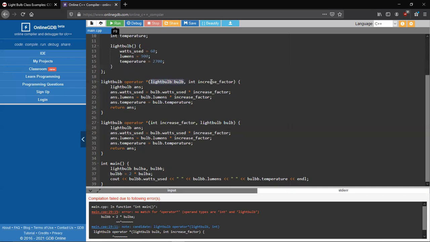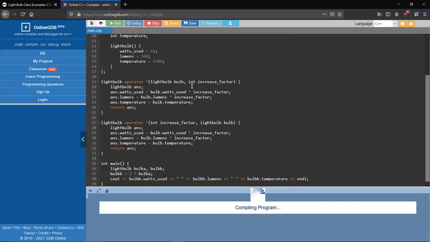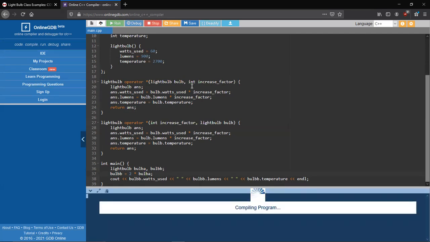It starts with a bulb, and then after that comes an integer. Well, here we're going to do the same thing. Here we're going to start with an integer, and then after that comes a bulb. It's going to do the same thing. And then if you do that, now you can do 2 times bulb A. And now it will actually work.